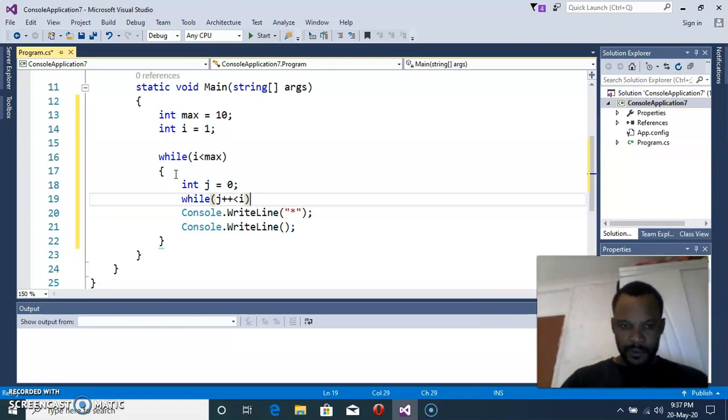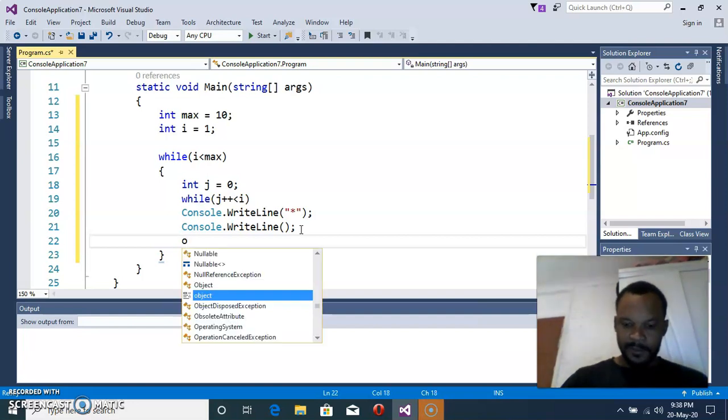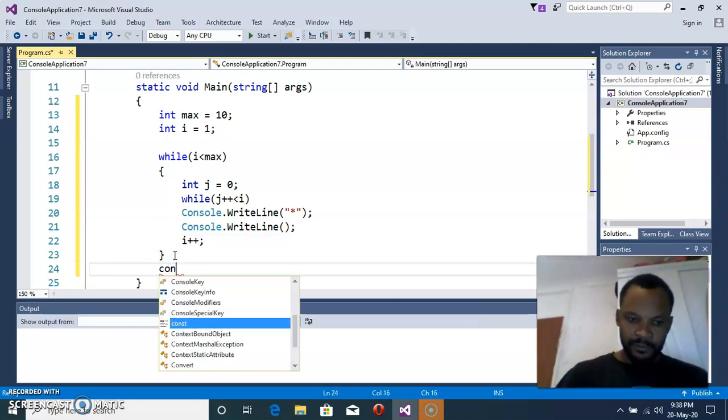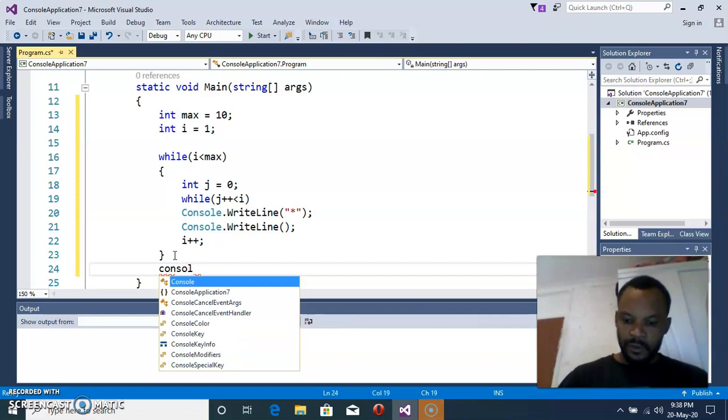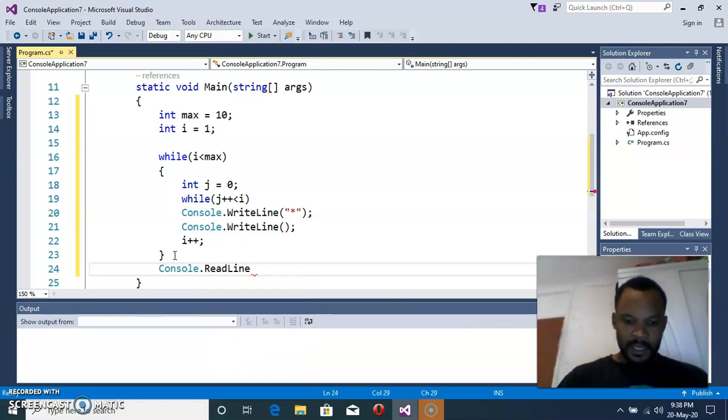So we do that while loop, which is the second condition, and at the end of the second loop, we say i plus plus to increment the loop. Then just after the loop, we say Console dot ReadLine, and close the bracket. Okay, that is it. Let me first save.